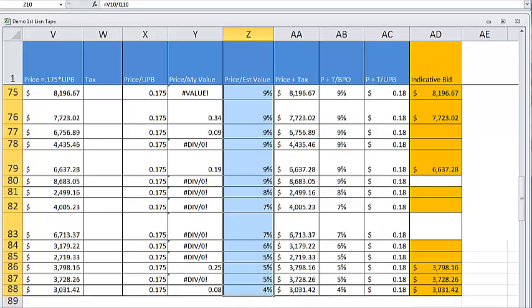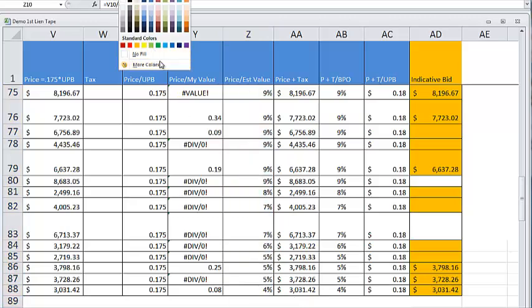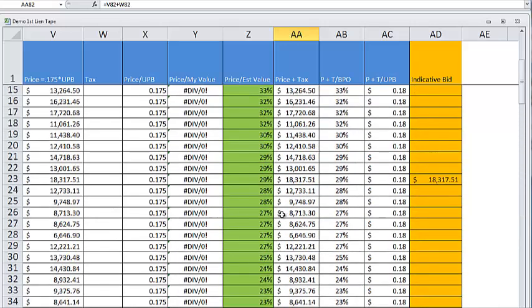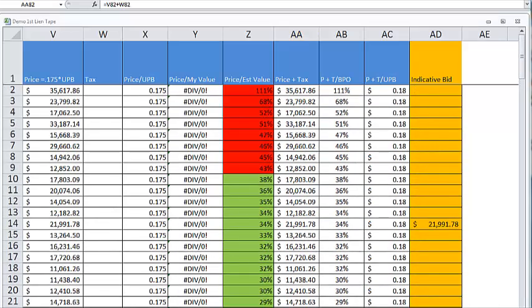Now it may be that we find out that the seller's estimated value is actually incorrect. Maybe it's high, so we may have to go back and adjust this. And the second point is that we haven't checked for taxes yet. After we check for taxes, and in this column here, price plus tax is more accurate, then we may have to eliminate some as well. But that's a deeper step for due diligence that we're just not doing yet.